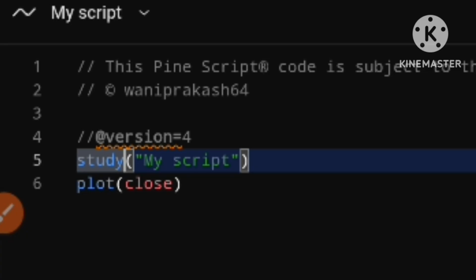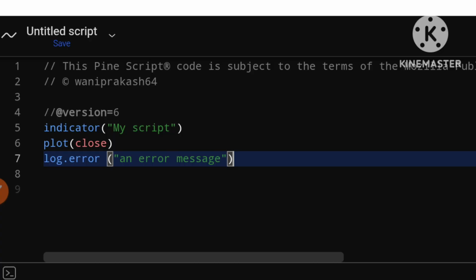You don't need these comments if you don't want them there. This will compile just fine as well. The reason why we have this compiler directive that allows us to target older versions of PineScript is for backwards compatibility.